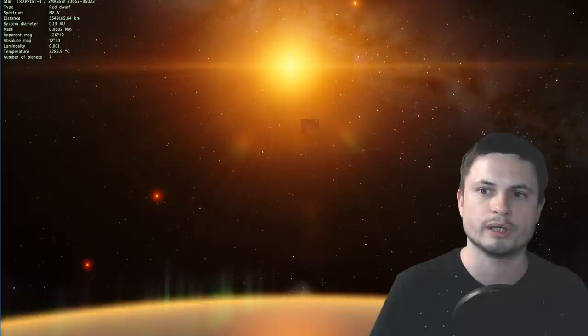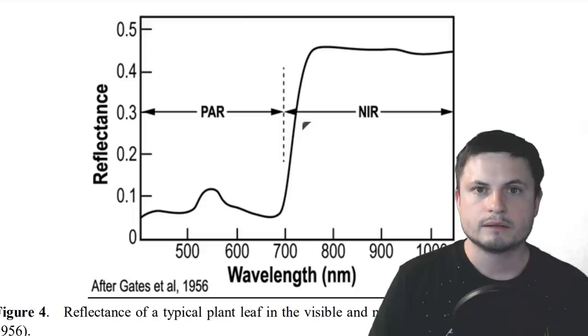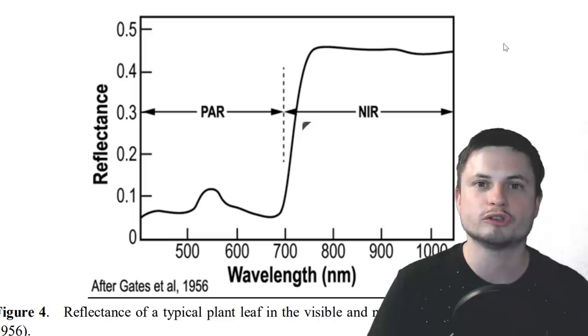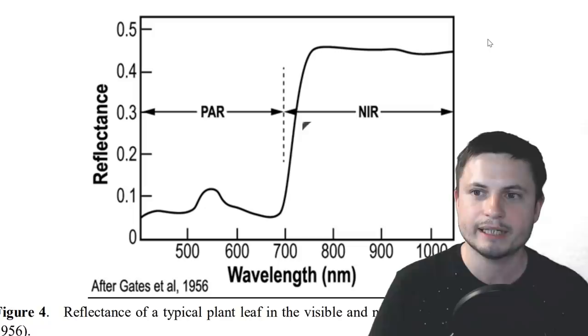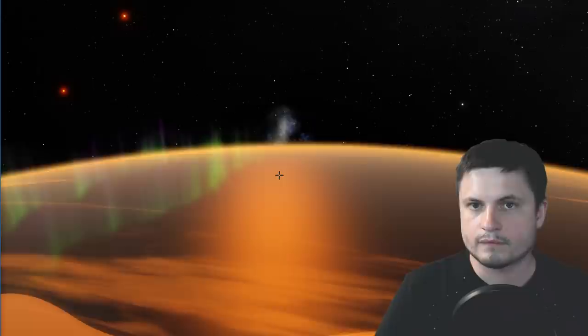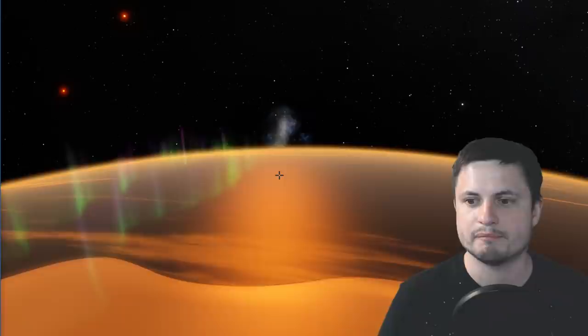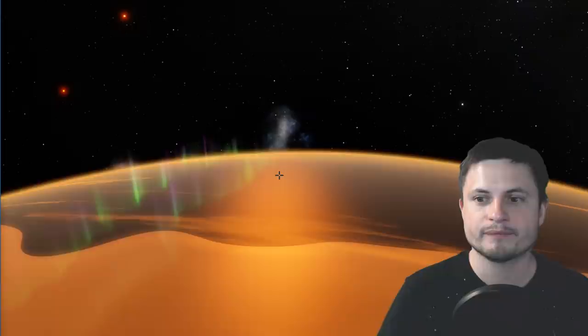As a matter of fact, the graph right here shows that for the most part a typical plant or a leaf of a plant is actually reflective in the infrared, meaning that not only is it not going to absorb the energy from a typical Trappist-1-like star, but it's actually going to reflect this energy back and thus not really get much from it. And although on one hand, I guess it kind of sucks that we're not going to be able to find much in terms of potential life on these planets, what's even much worse is that imagine we decide to colonize these planets. Imagine we actually want to go there and turn them into Earth 2.0.